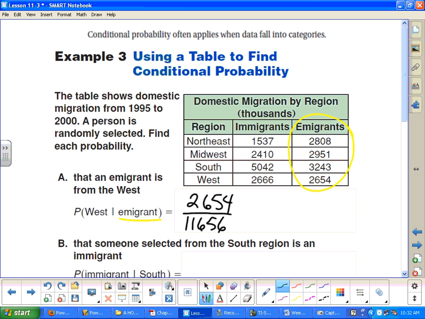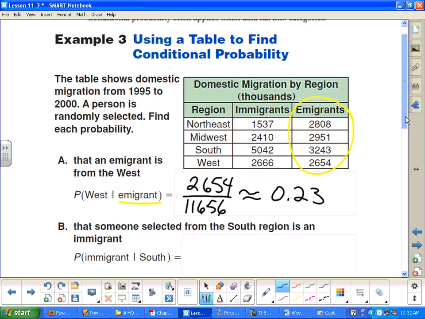In this case, we can go ahead and find the decimal. When we have big fractions like this, a decimal is appropriate. So this is approximately what? Why don't you try dividing the other way, Justin? The numerator goes on top. I got 0.23. So almost 25% of them are from the West. If we go to 2 decimal places, we'll round up.